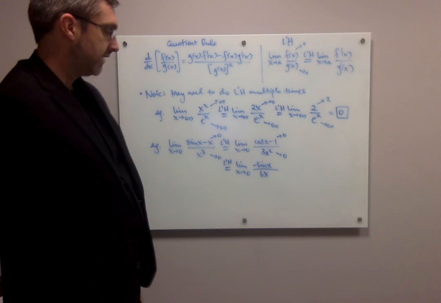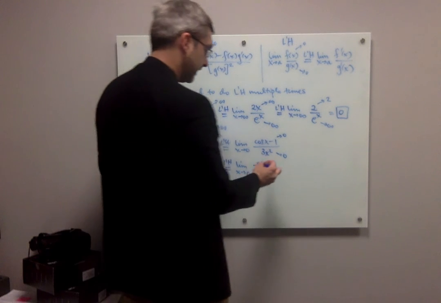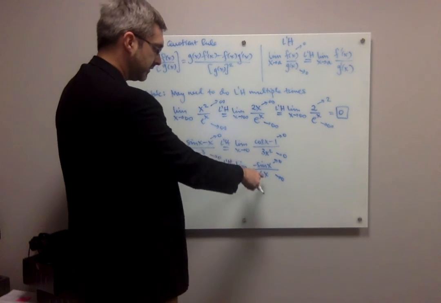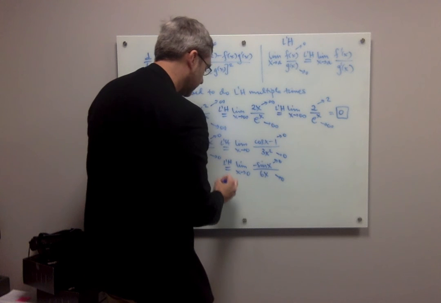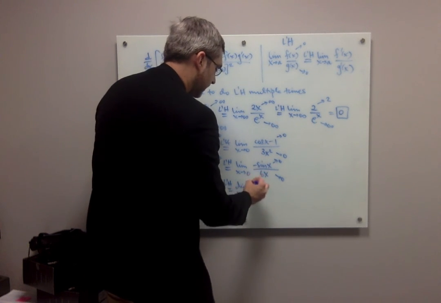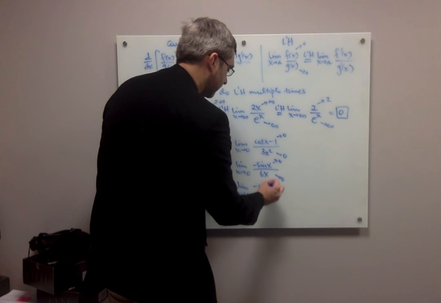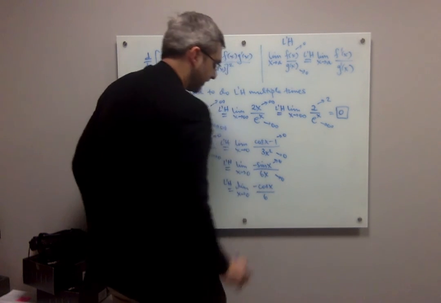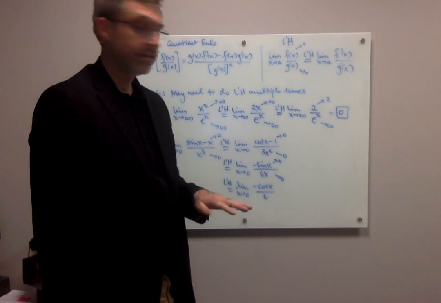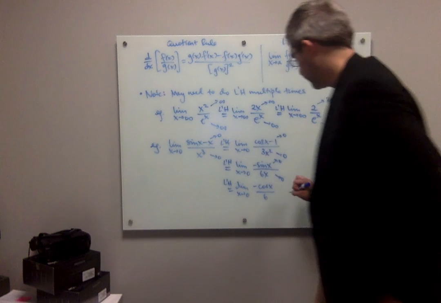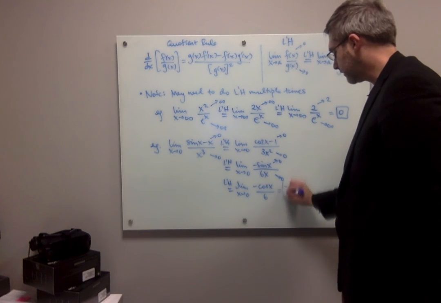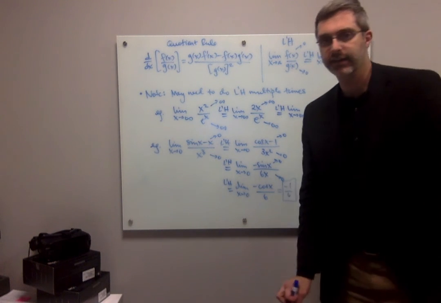Now, when x goes to 0, again the top is going to 0 and the bottom is going to 0, but notice the bottom is getting better. The next one is actually the one where I'm going to stop, right? Because the derivative of sine is cosine, the derivative of 6x is 6. The second that this is not 0, I know I'm done. Okay, so now when x goes to 0, the top goes to negative 1 and the bottom goes to 6. And so this overall limit is negative 1/6.